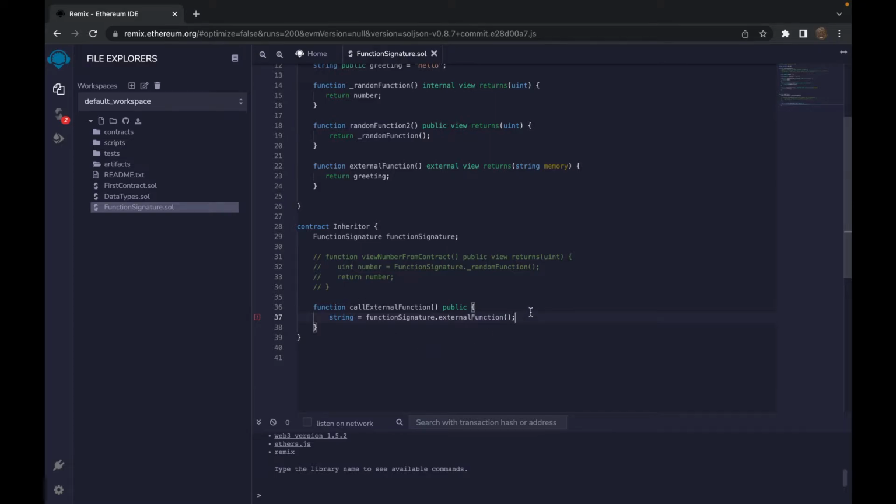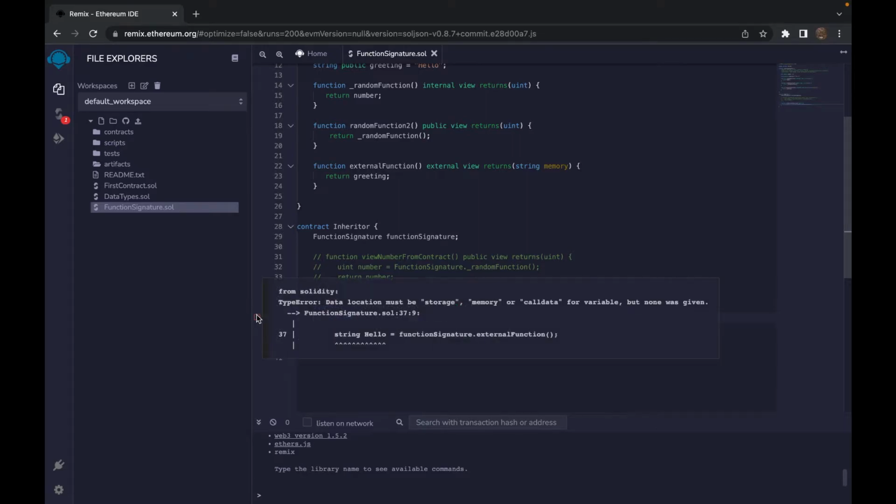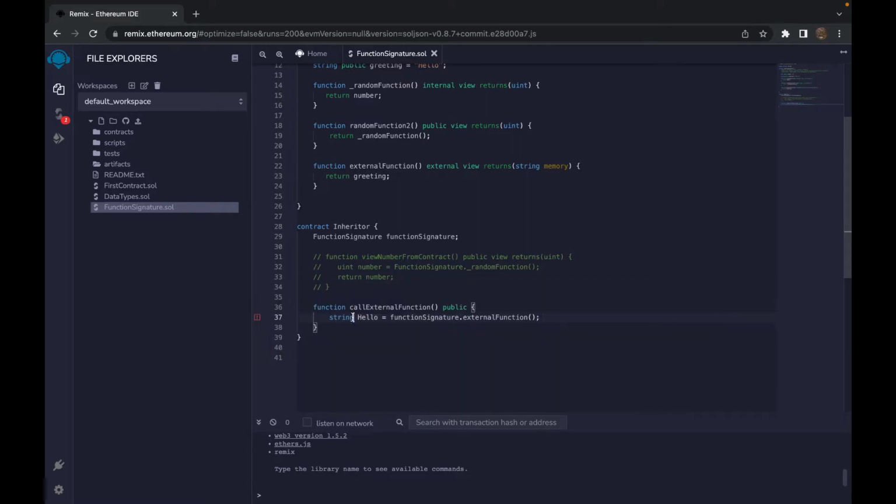I'm not giving it a name, so give the string a name. String, I don't know, hello. Since it's a string, we need to specify the data location.